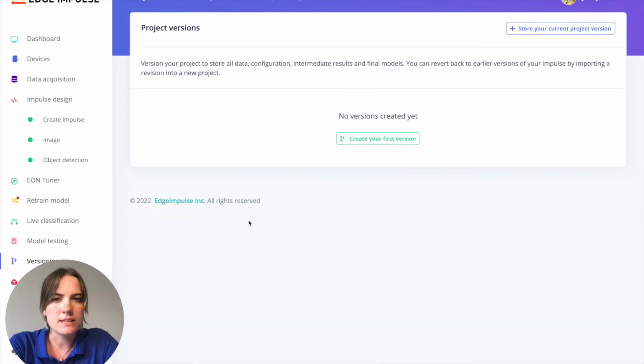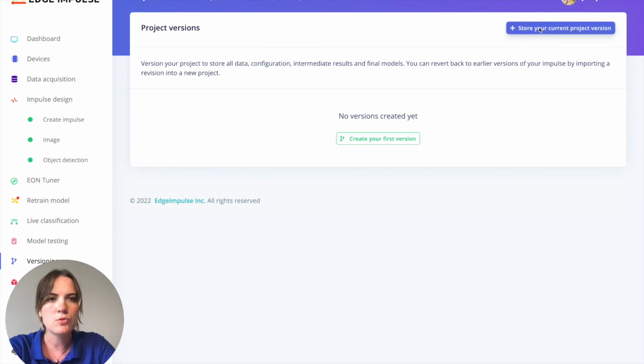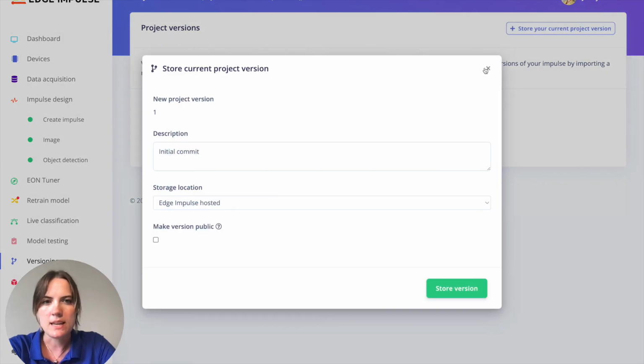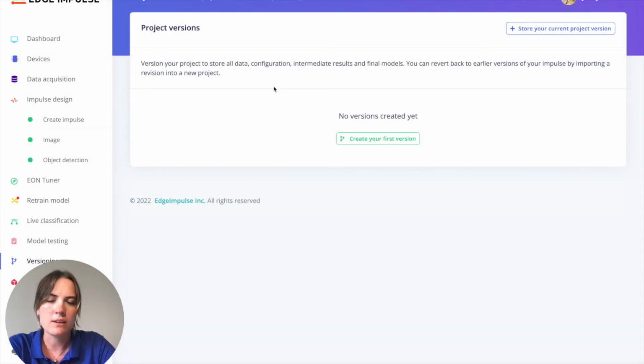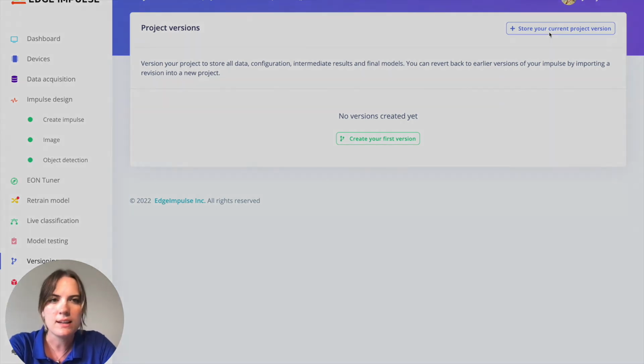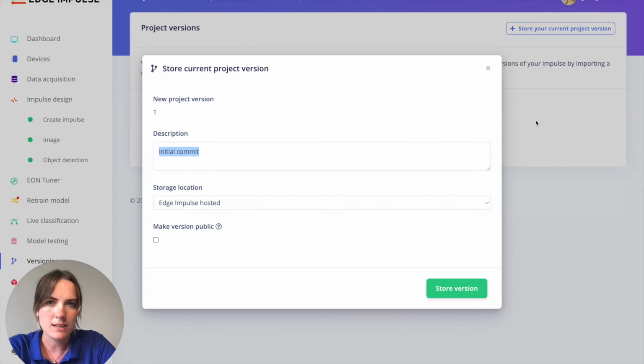We can also move on to the versioning tab. Say I really like how this model is performing and I want to try it out in the field, but I want to make sure I can go back to this model at any point in time after adding more data to my data set in the future to further increase the accuracy of this model. I can just go to the versioning tab on the bottom right here and then click Store My Current Project Version. This takes all of my intermediate project data, all of my configuration, all of my intermediate results and model information, stores it up into essentially a zip file, and I can go back to this version at any point in time in the future by navigating to this page and restoring from a specified version.